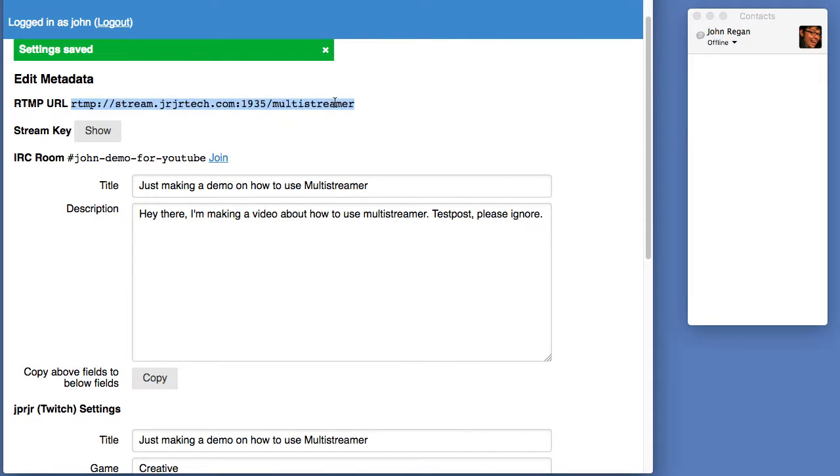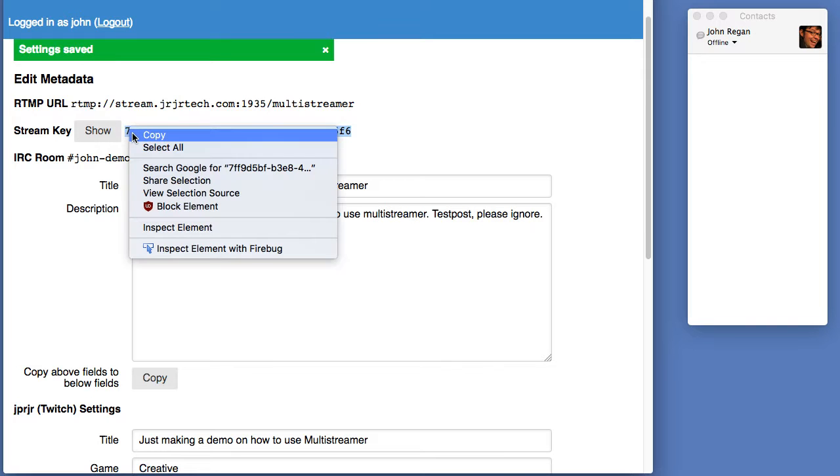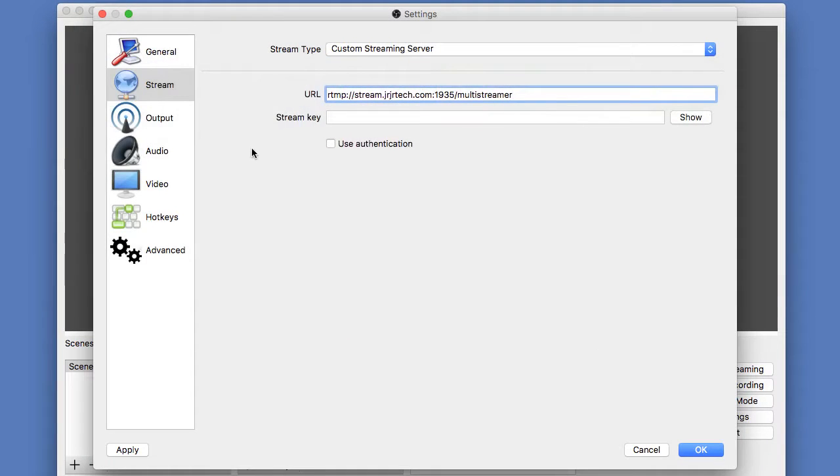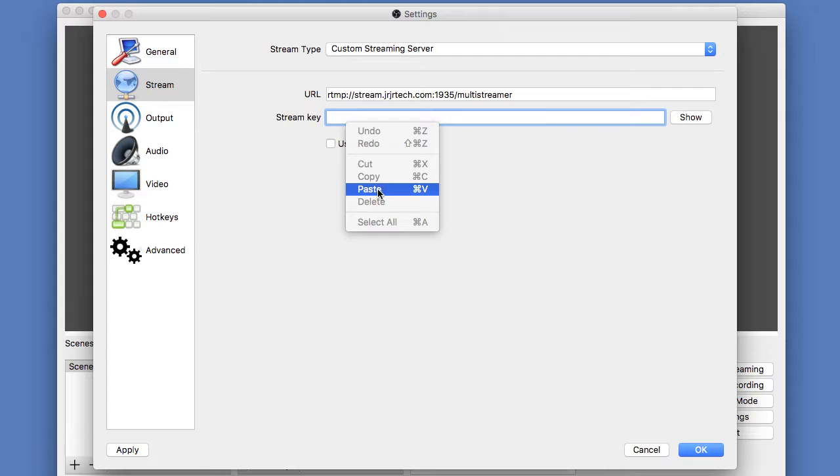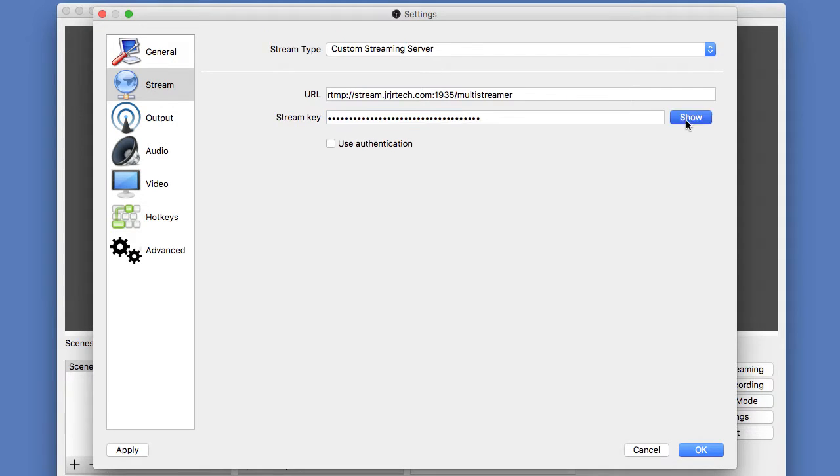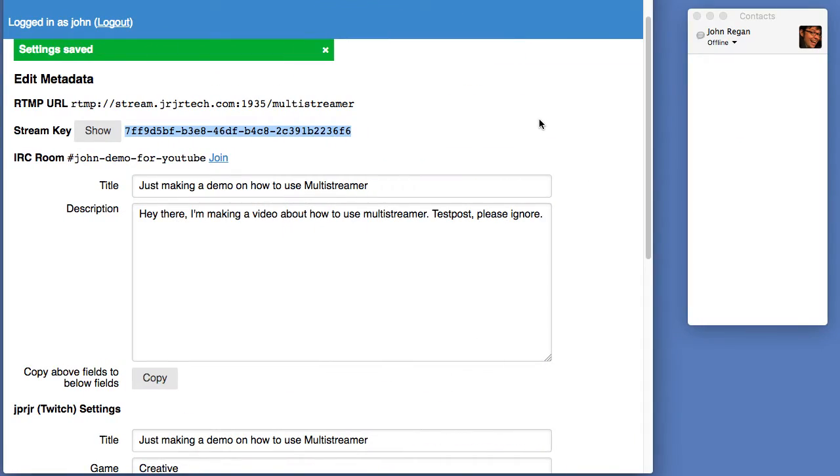And then you'll grab your stream key. So you hit show, right? So you get the stream key. Dang it. And paste that into there. If you want, you can click show to look at it and verify it matches. Let's see, this begins with 7F, ends with F6. Begins with 7F, ends with F6. Okay, yeah, that matches.